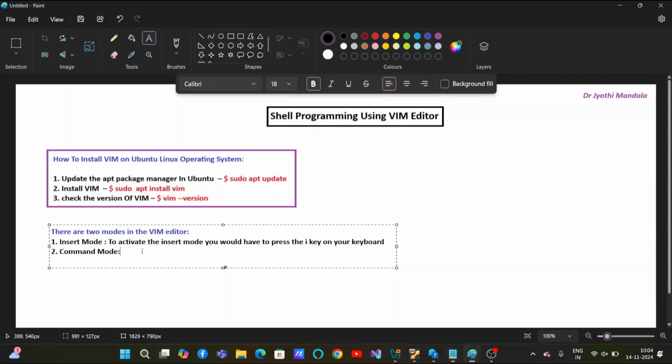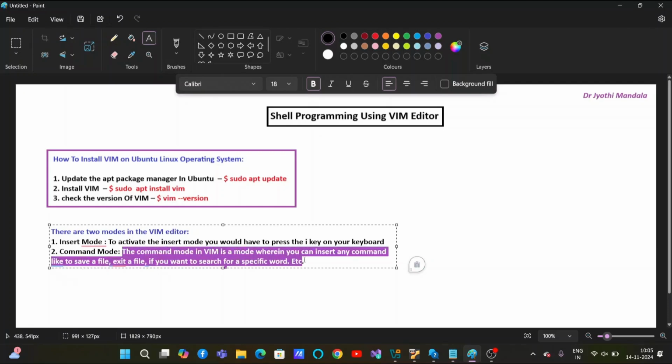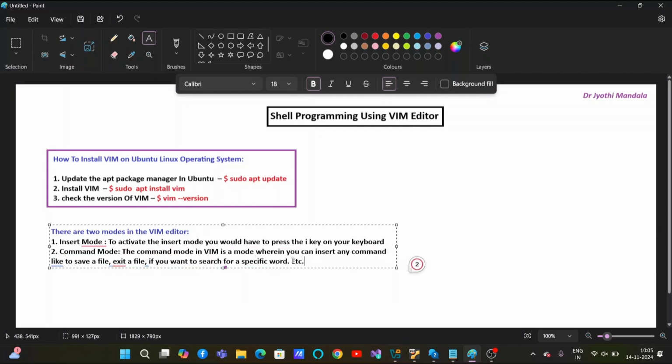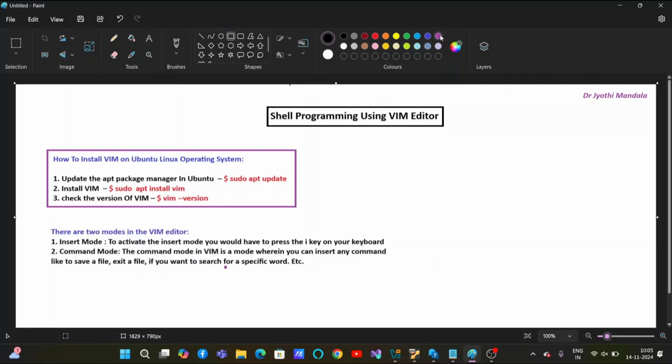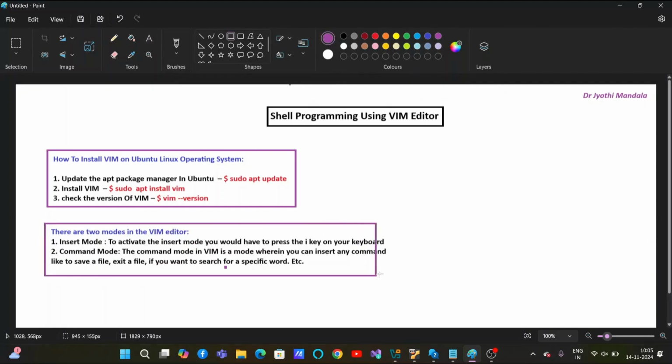Coming to the command mode, this will help us in saving the program that you have written, or else to exit from that file, or to search for a specific word. All these things can be done in the command mode. By default, the VIM editor will be in the normal mode. But if you want to type your code, you should enter into the insert mode. And once your typing is done, then you need to enter into the command mode. How to switch between these modes, I will let you know.